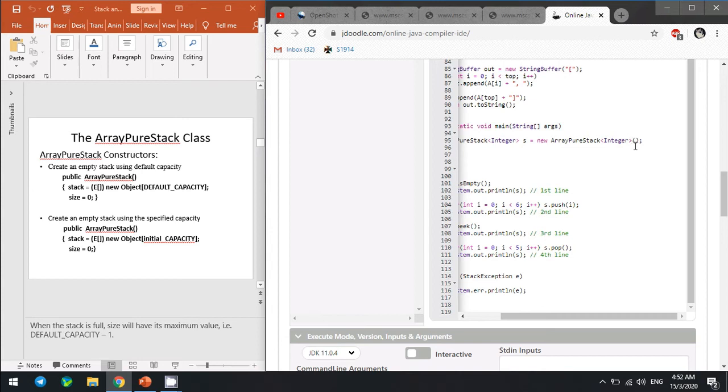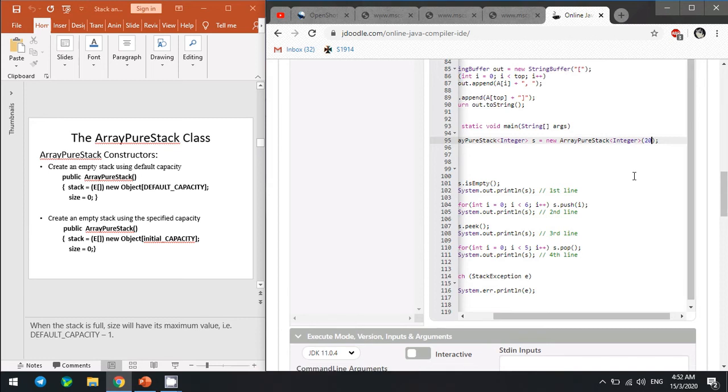If we leave it like this, the whole program will use the default capacity, which is 10, as the main size of the array. And if, let's say, I want to increase it to 20, and then I run the program, the new size will be 20. It will override the default capacity and use the new capacity instead. So that's the difference between default capacity and initial capacity.